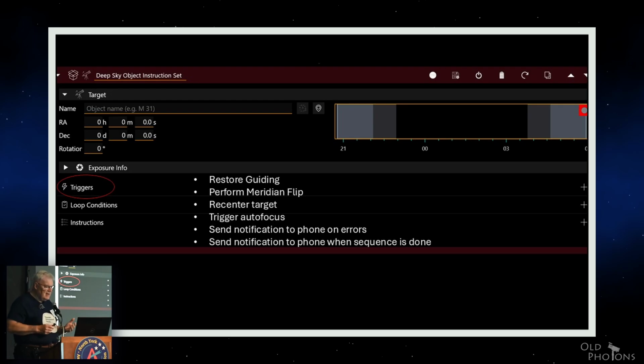A couple that I like is that I actually put my phone on vibrate, and I tuck it under my pillow when I go to bed, and I use Pushover, and if there's an error, it will send a signal to my phone, and my phone goes bzz, bzz, wakes me up, and I go find out what's going on.